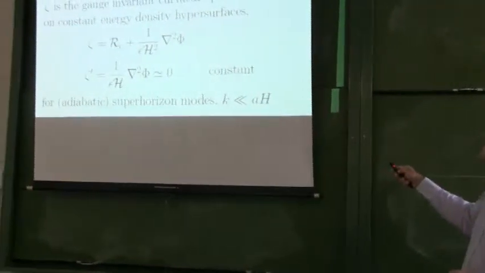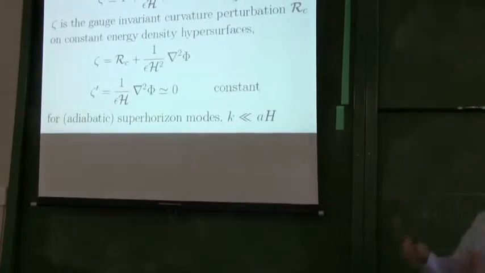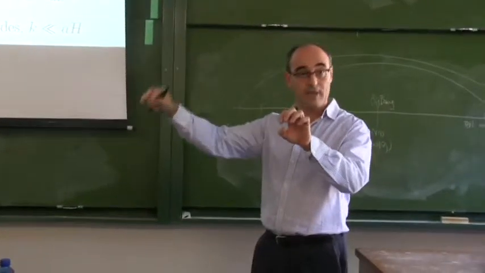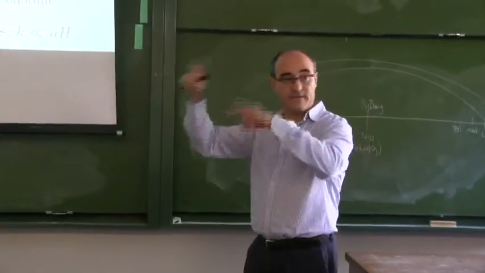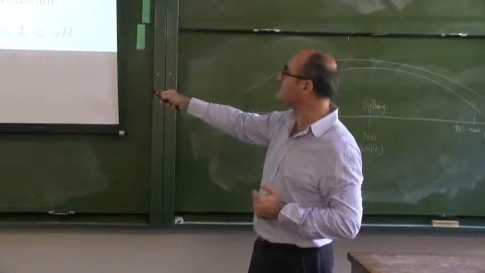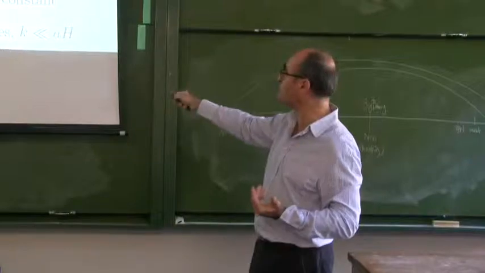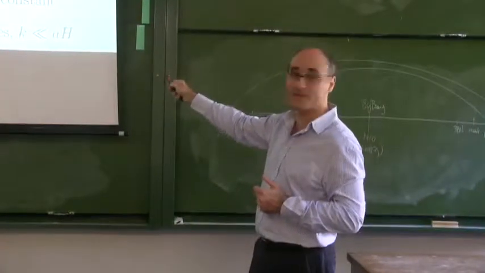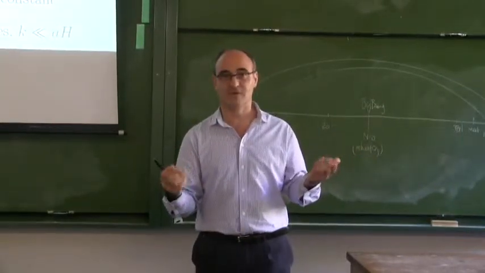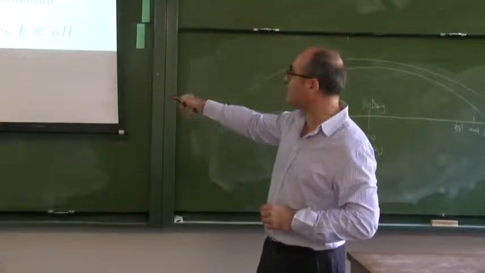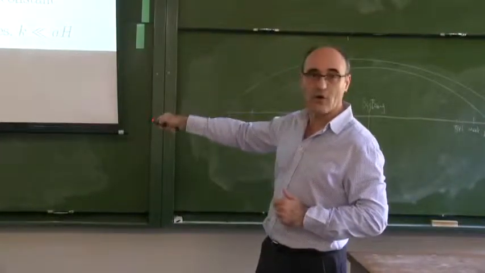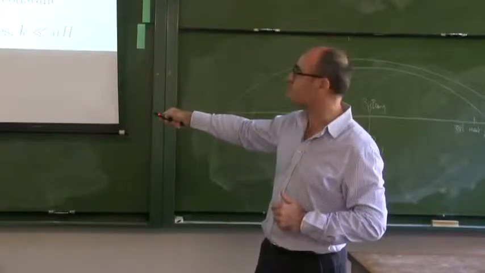If you expand the U quantity, remember the U variable of Mukhanov was a delta phi plus z times phi, and a delta phi you write in terms of phi, that's exactly this expression. So this R, which is the gauge invariant curvature perturbation of local energy density surfaces, is nothing but the ratio of U over z. But remember, that was the thing that was constant on very large scales. Okay? Indeed, we see that. If we evaluate the time derivative, this thing goes away, and we observe that on very large scales it behaves as constant.